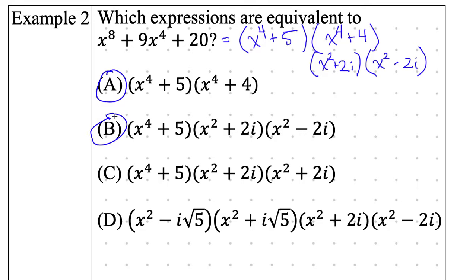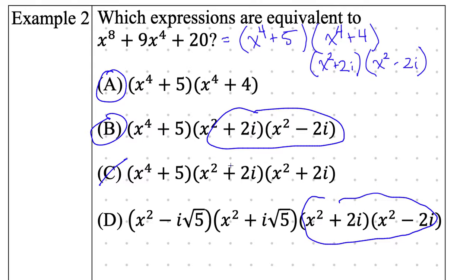What's wrong with it? It's not a conjugate pair. This is plus and plus instead of plus and minus. So yeah, C is not an answer. They forgot to do a conjugate pair, so let's not do C. What about D? So take a look. These two linear terms are the same as these two linear terms.